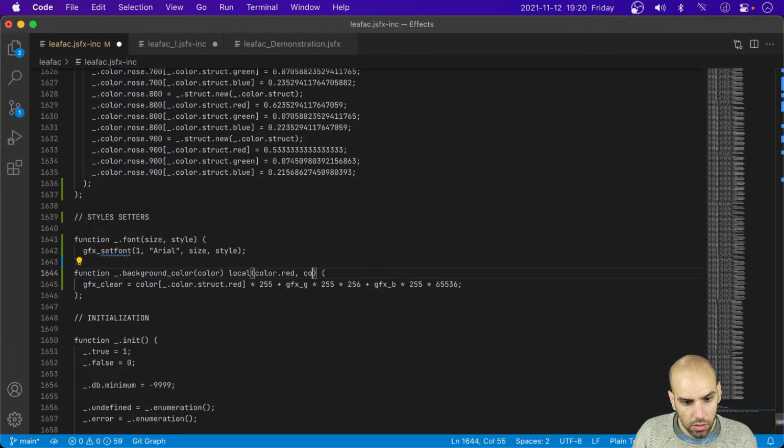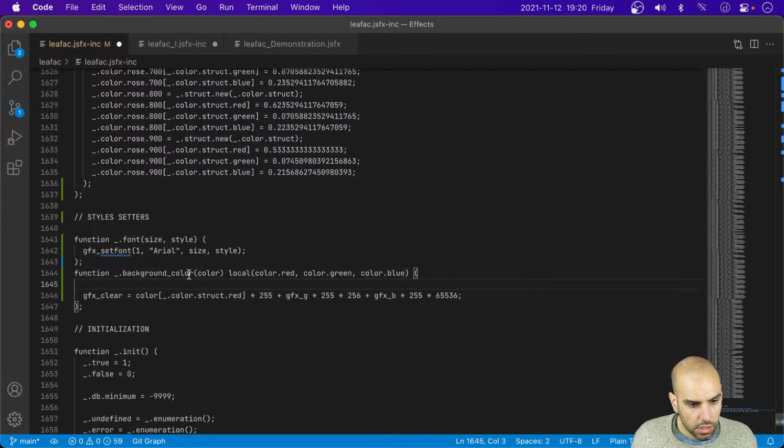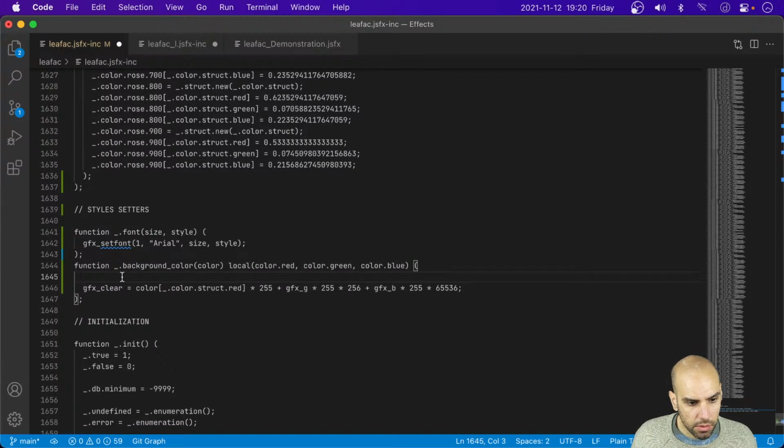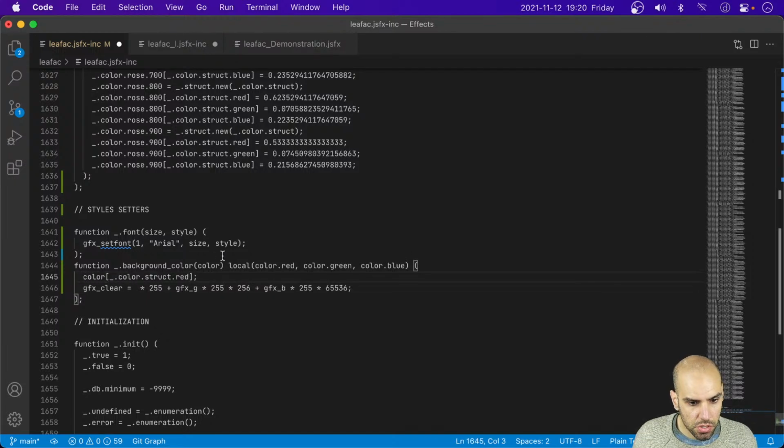Color red, color green, and color blue. I'm doing this the long-handed way, like defining local variables for all these things, because I think that I will need this in the near future, so I can just copy and paste this snippet, and it also reads better. So that's what's going on.